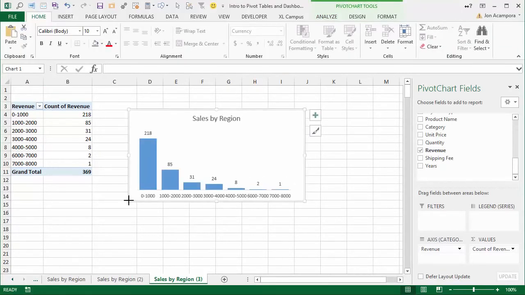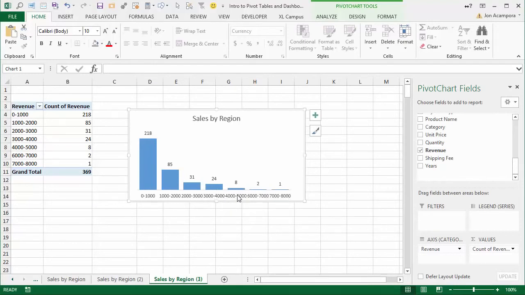So this is extremely useful information. And I love these distribution charts because by just glancing at this chart, we can quickly see that the majority of this company's orders are under $2,000. Their invoice amounts are under $2,000. And then they have some larger invoices out here, but only a few of those. So if this company was looking to grow their total revenue, one way to do that would be to increase your invoice amount. If they had more invoice amounts in the $2,000 to $4,000 range, then obviously their total revenue would go up. The other way to do that would be to increase their volume.